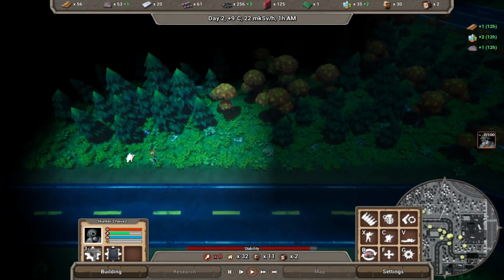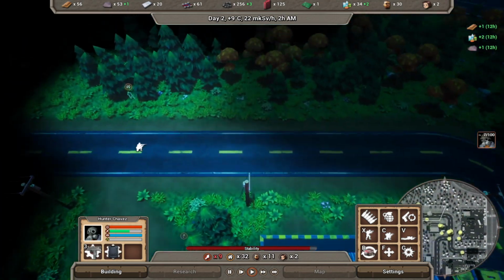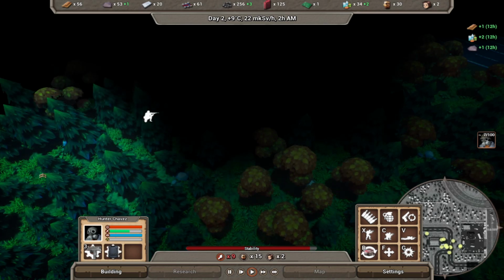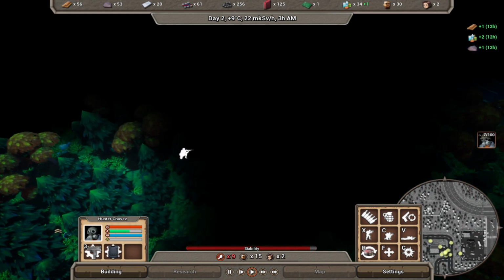Where's our little man? Right, we're at the edge of the map, are we? I can't go any further to the left. Okay. On my way. Go up then. Okay. It is your mission to find the wood. Yes, sir.